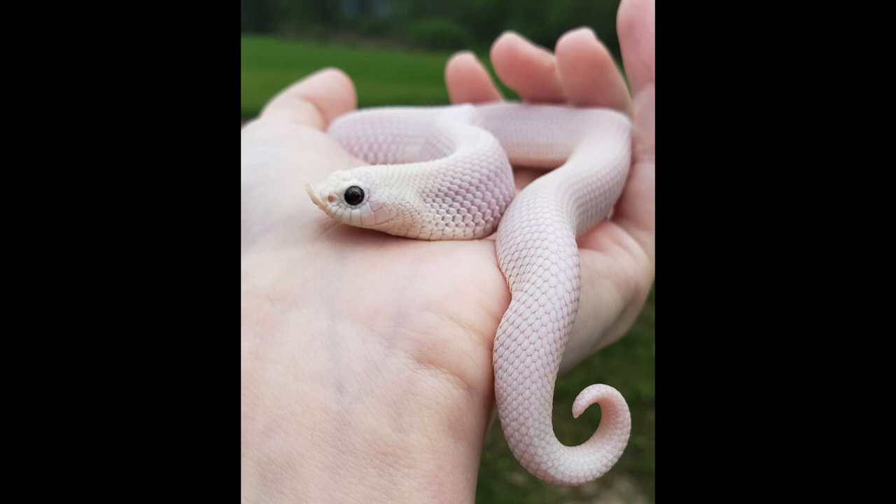The reason this snake is number two is because not a lot of people have it, and the ones being sold are going for around $8,000. Even the hets are very expensive — even 50% hets are very expensive. So I definitely wanted to put that on the list at number two.